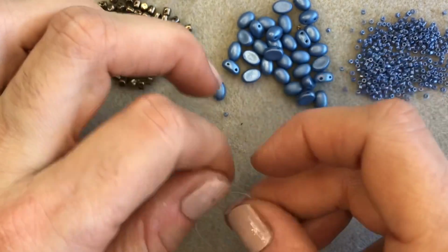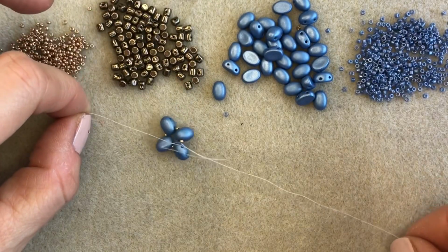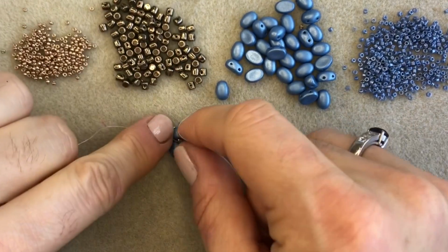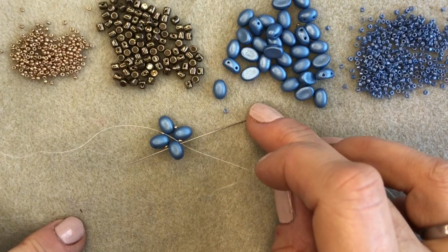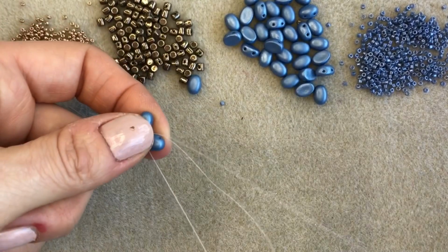So I'm just tying a double knot, like so, and pull it tight. There we go. And now what I can do is pull that knot inside that next Samos bead there. So by threading through that Samos bead, I can pull the knot inside it.